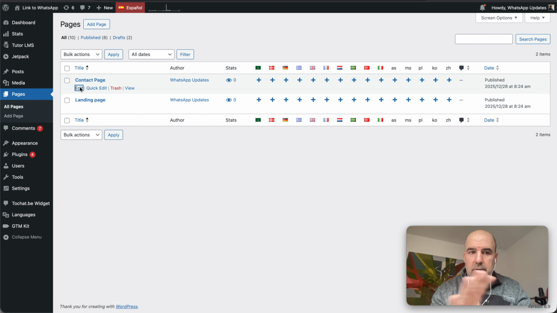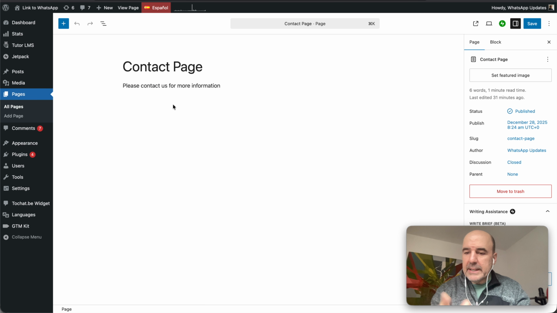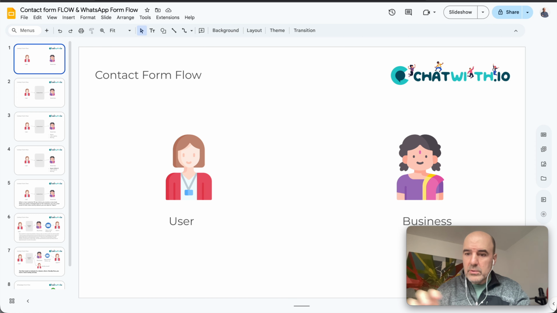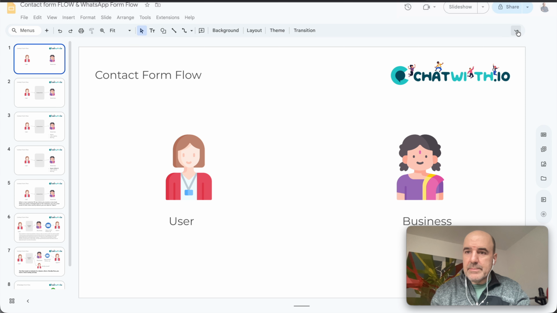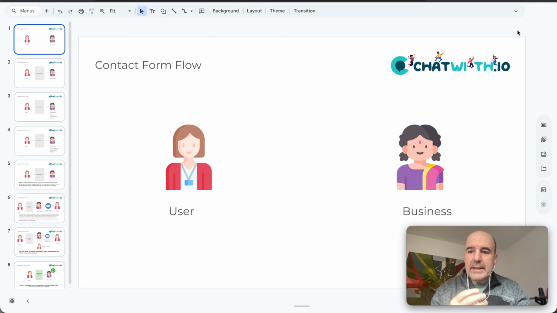I prepared a simple blank contact page for our website, so you can see how to add the form, how to generate those leads, and how to control the process, the flow of those leads. Let's say CRM. That's the part that sometimes is missing. Also, I want to explain why it's different from a regular contact form.